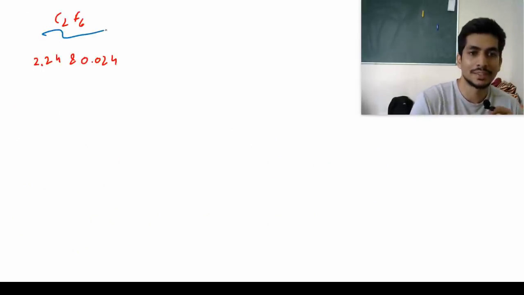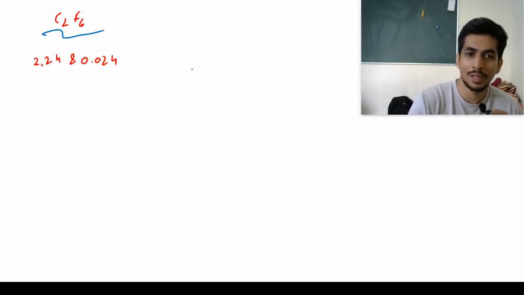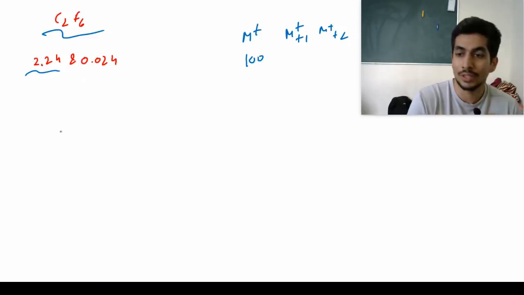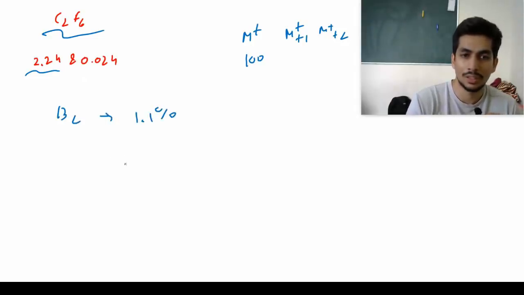There was a question on C2F6 - what will be the intensity of the mass given the molecular M+ peak is 100, so what will be the intensities of M+1 and M+2? There's a simple formula you can use. Since 13C is there and fluorine is 100% abundant, M+1 and M+2 will only be there because of 13C and the abundance of 13C is 1.1%. Accordingly you have to do the calculations - one will come out to be 2.24 and the other will come out to be 0.024.